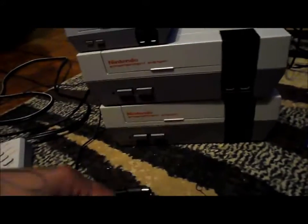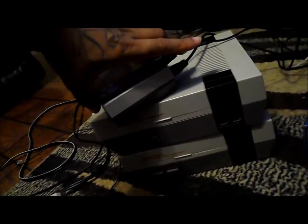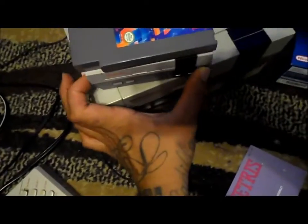You see they still stuck with the classic gray and the black. Show you the size comparison with the regular Nintendo cartridge. You see this from the side. So it's a little bit smaller than a cartridge for the old school Nintendo, the OG Nintendo.